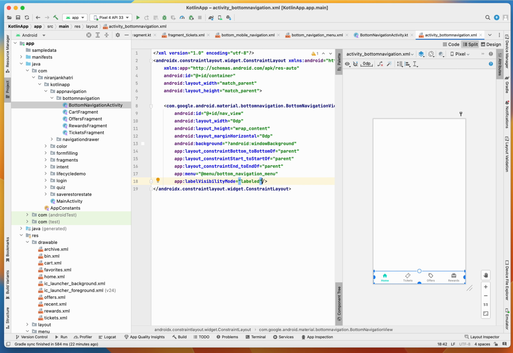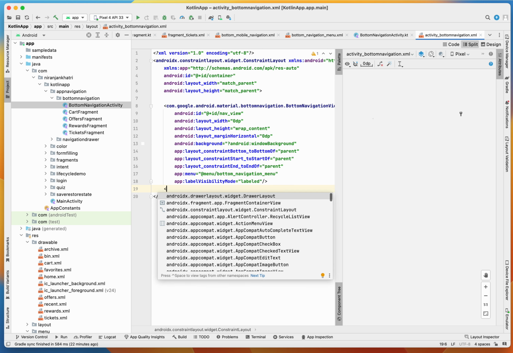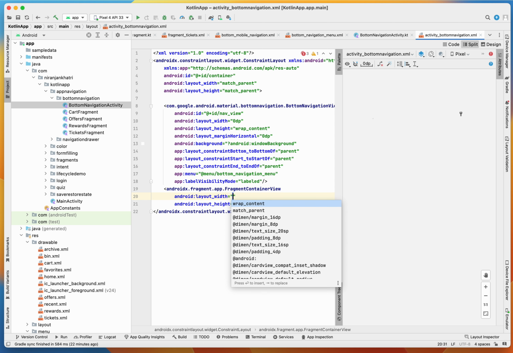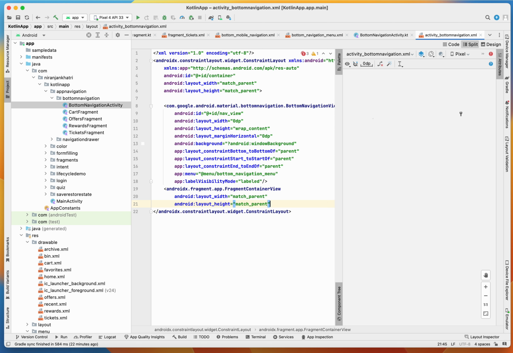Now we need not only the bottom navigation bar but also the fragment container view, which is going to contain the fragment, right? The width is match parent, and the height is match parent.